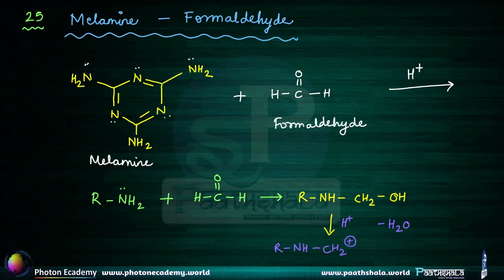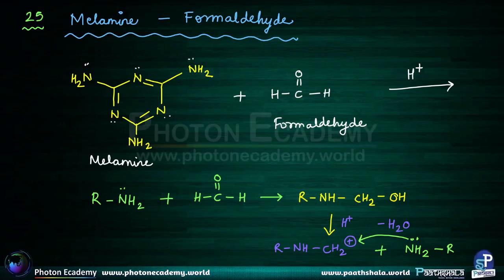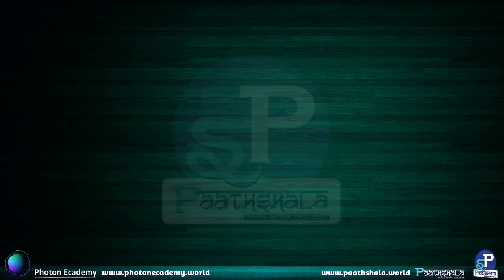Okay, and next, this combines again with the primary amide, and here this lone pair will attack our carbocation, and thus this process keeps on continuing. So what are we trying to do here? We're trying to work out our mechanism for this melamine formaldehyde, and what happens is when both of these combine, they will give us a similar structure as we previously discussed. And what is it? It is looking something like this.